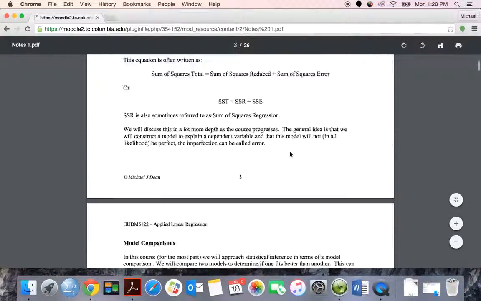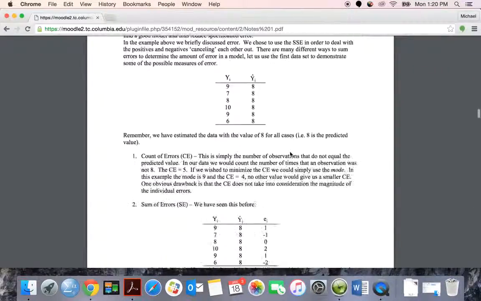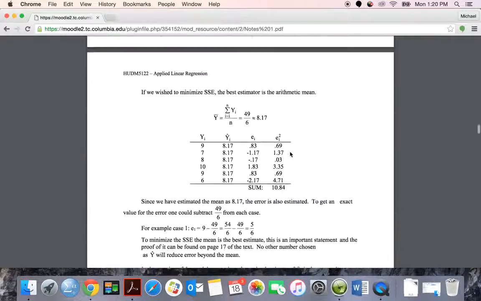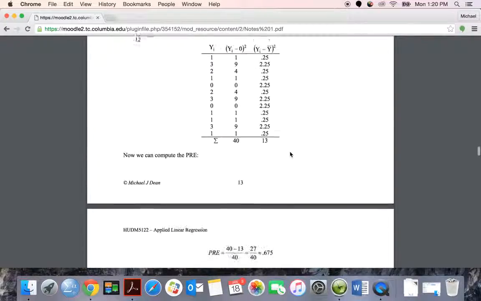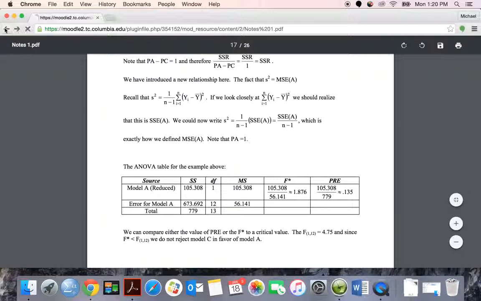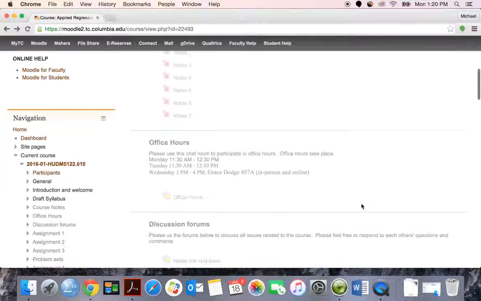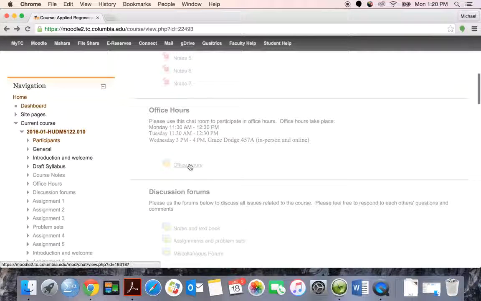So these are my own individual notes that I supplied to you, and I think they're quite good to go along with the text itself. It's not a textbook, but they're pretty good, and they'll be important to you, obviously. I usually open them up a day or two before the date on the syllabus, just in case you want to read ahead. Office hours will be here in the chat room.